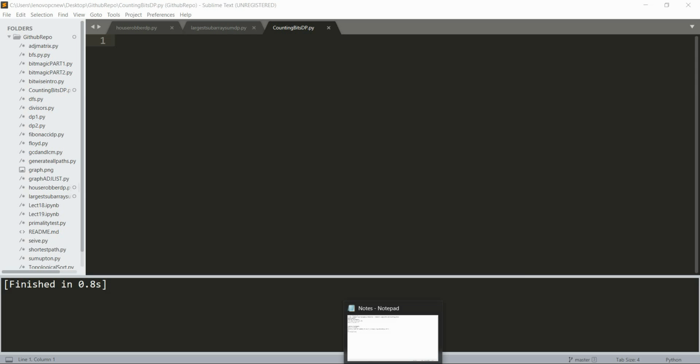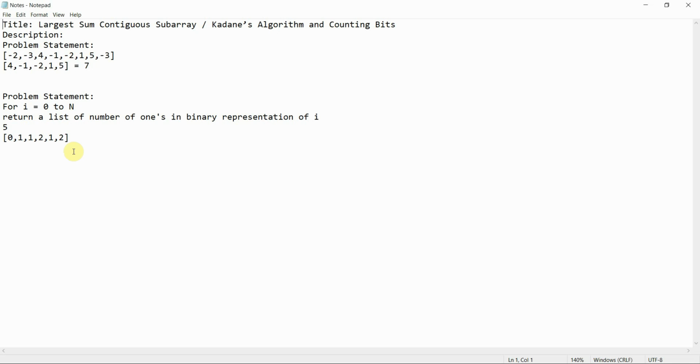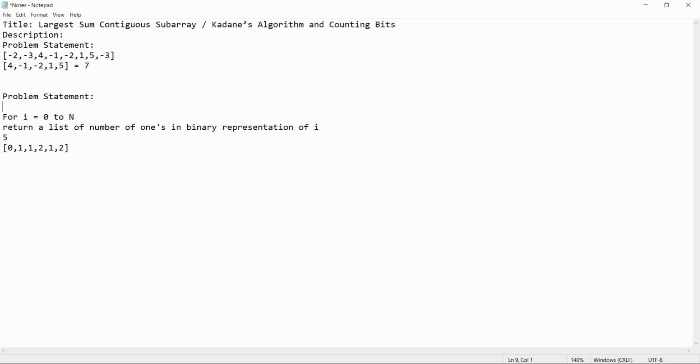So today's tutorial is going to be very interesting. Let's today solve the problem like if we get an interview problem. So let's do it in a way like let's today do this problem. We are going to solve this problem, that is counting bits, and I'll tell you all the approaches: how we can solve this and how we would solve it if we get this problem in an interview.